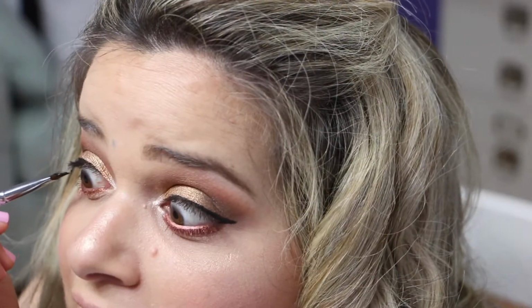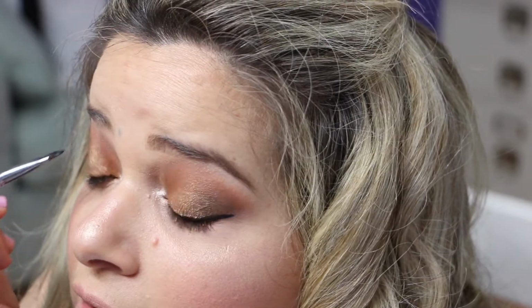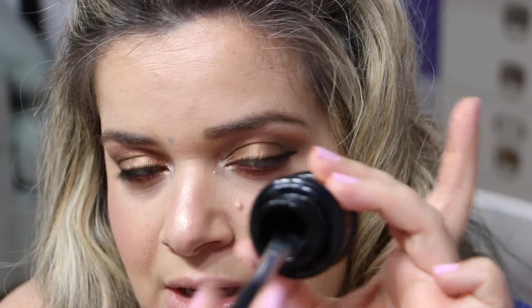Now I'm gonna do a little bit of tight lining with this, which I love to do with one of these brushes. I kind of just dip it in the product. The thing is that it's so deep inside that you don't know how much product you get, because you literally have to dip it in and it just picks up a lot of product. So it's hard to control the amount of product.